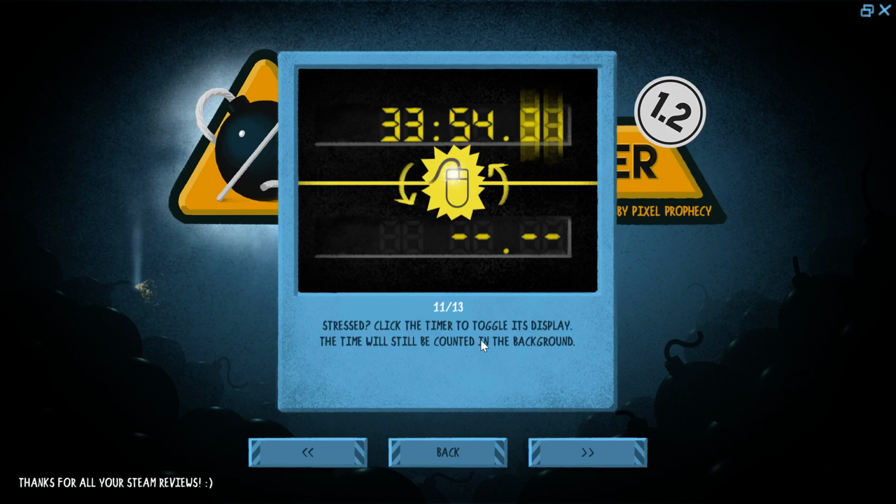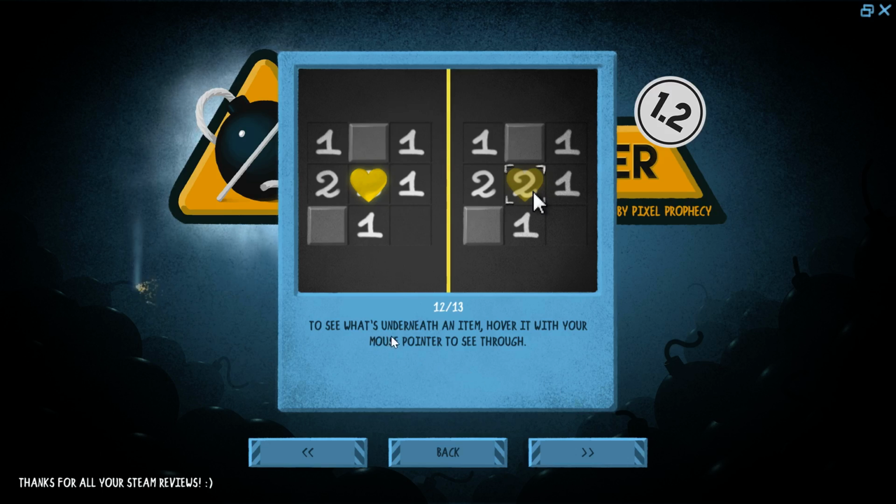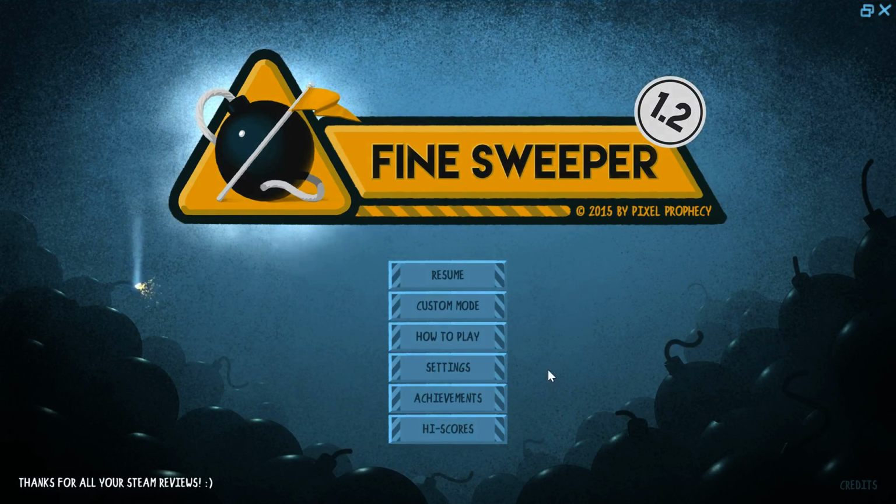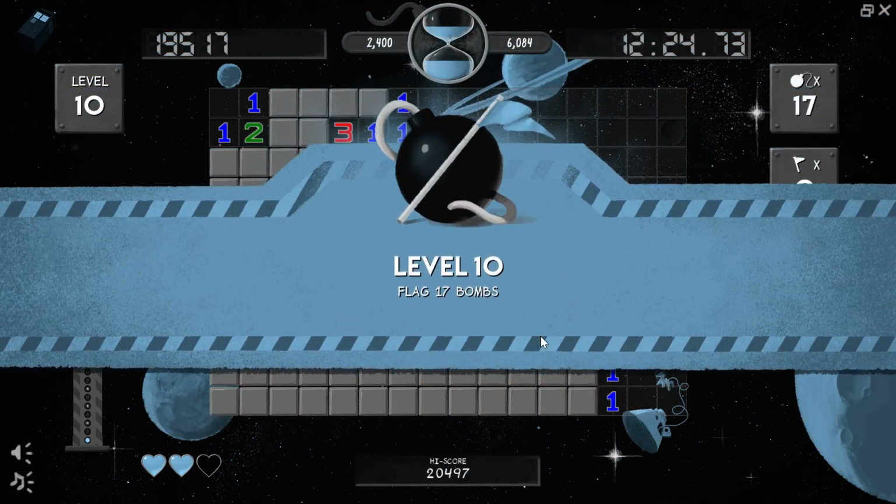Stressed, click on the timer to toggle its display. The timer will still be counted in the background. Nice feature, really. Most games wouldn't even have thought of that. Just say, I don't want to see the timer, click on it, it goes away. To see what's underneath an item, hover it with your mouse pointer to see through it. So, in case you can't see through the heart, giving up, hit F2 to restart the current level instantly. Note your score and timeline will also reset. Interesting. So let's resume with the new features.